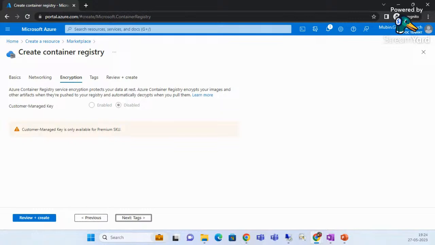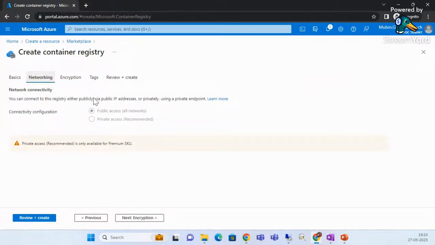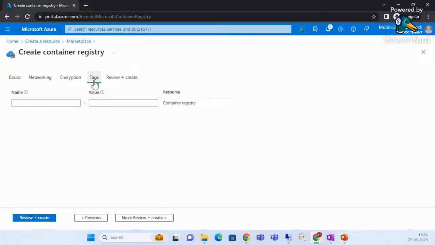So it is easily relatable that this feature is only available in the premium SKU. But as we have just selected the standard SKU, we won't have the privilege to have encryption, neither would we have the privilege to have private access, because all these features are available in the premium SKU.